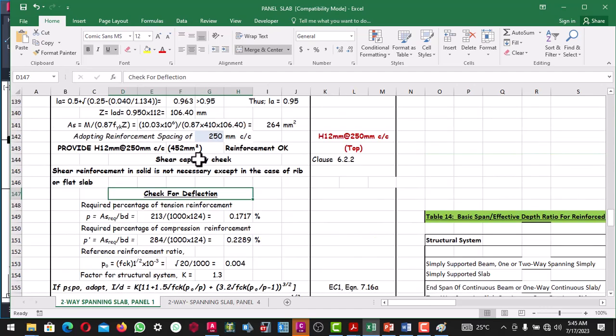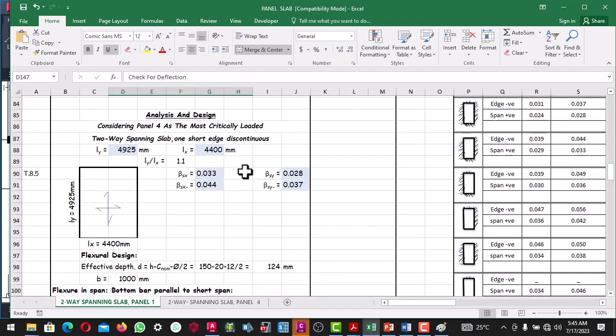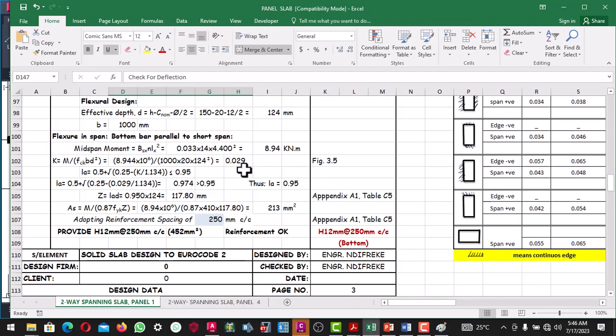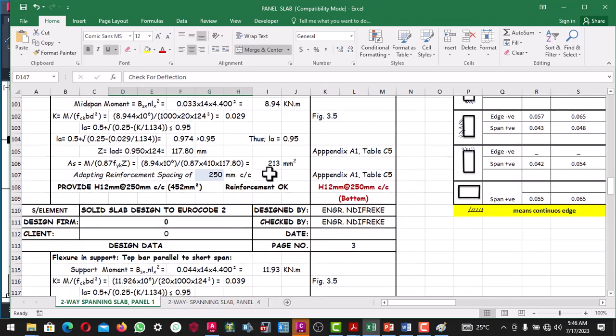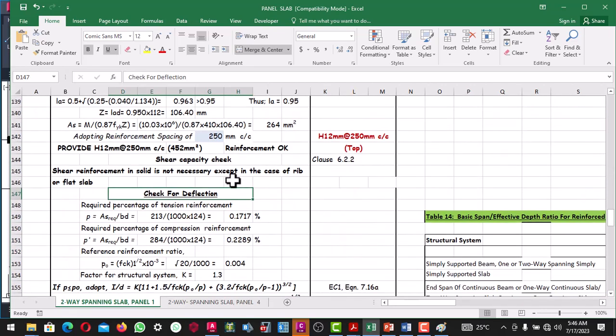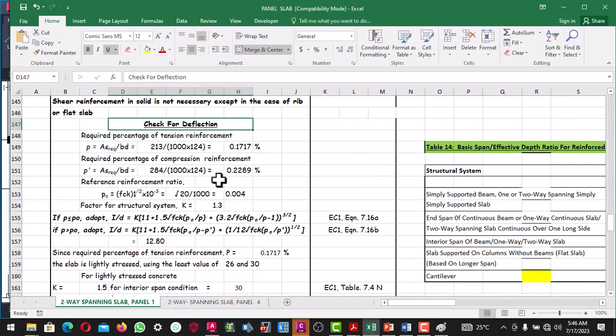Remember that we are using the short span, and the area of reinforcement required for that short span is 213. So this is A required all over bd, and we have the percentage to be 0.17.